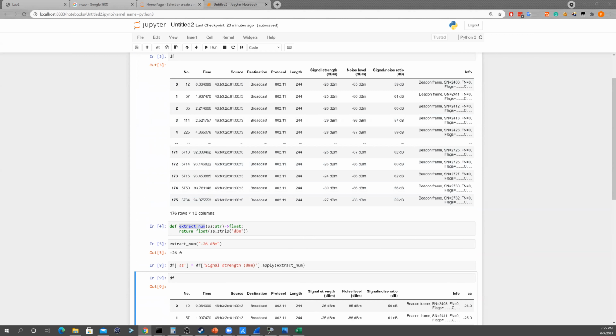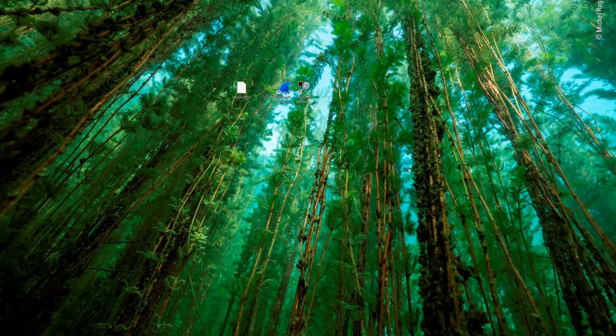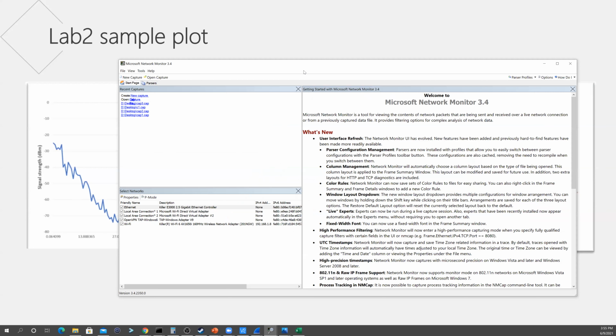Basically, there's not much difference between Windows 10 and Mac, except the collection steps, because we use Wireshark to collect the data on Mac and Linux, but we use Microsoft Network Monitor on Windows 10. That is the difference, but the other steps are the same.